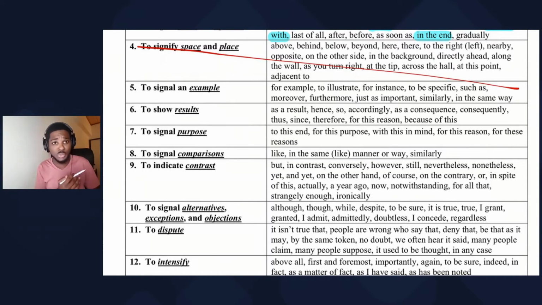You give an idea and now you want to give some examples. You talk about social media, for example, Facebook, Instagram. I can't think of a third social media. Oh my gosh, Snapchat, whatever. For example might be just the most basic. For instance, if you're giving a case of something happening, that's a good one. To illustrate is a little bit more of an explanation you're giving. So an example is kind of explaining or adding more clarity or insight to an idea that you mentioned before. And you have others.